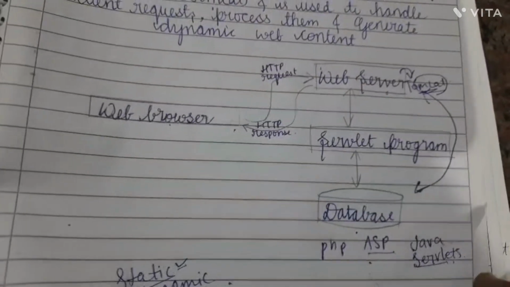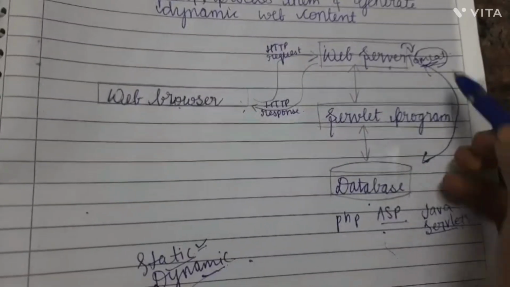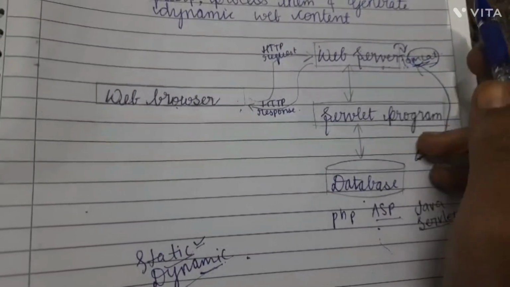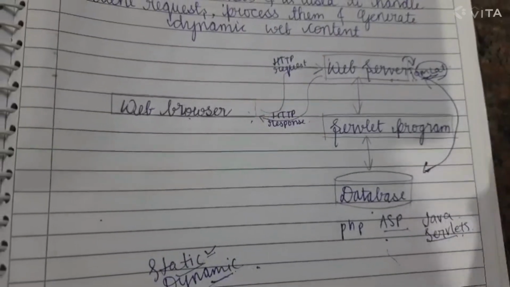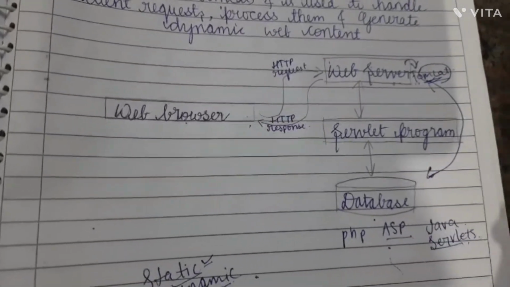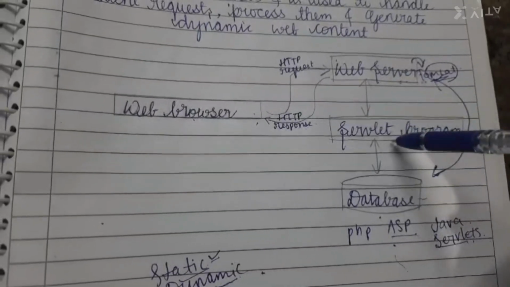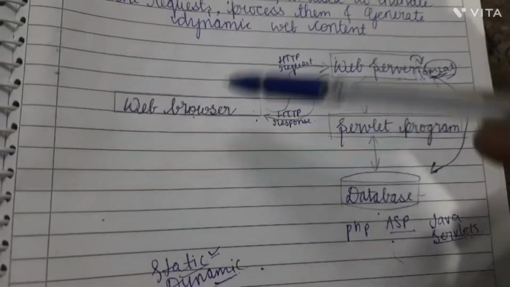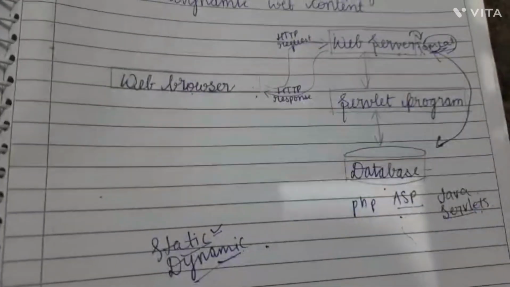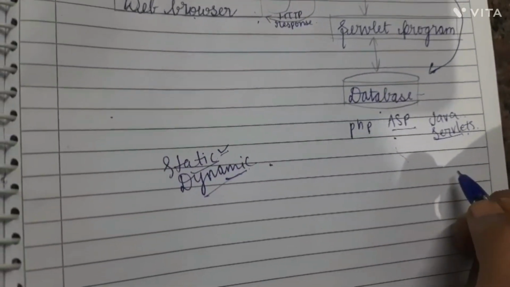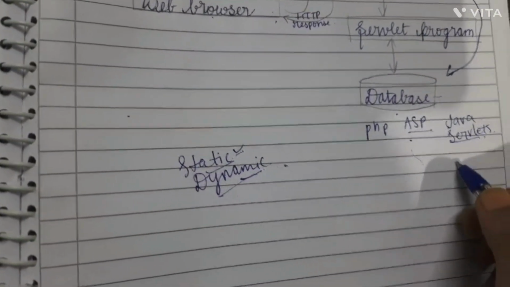One more thing I forgot to mention is that this Tomcat will be present inside a web container in the server as a helper program. So whenever we need dynamic pages, it just runs this logic and then fetches the data through the servlet program, and then returns the response to the client. And then about Java servlets: if we want to use Java here, we are using something called servlets.